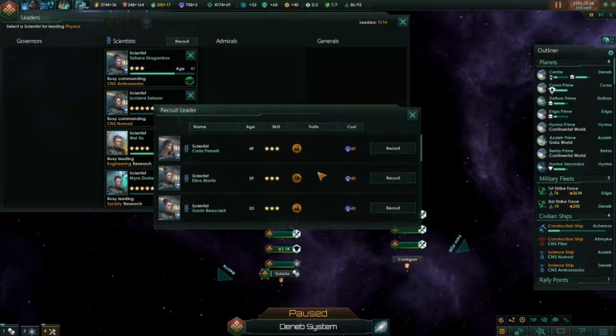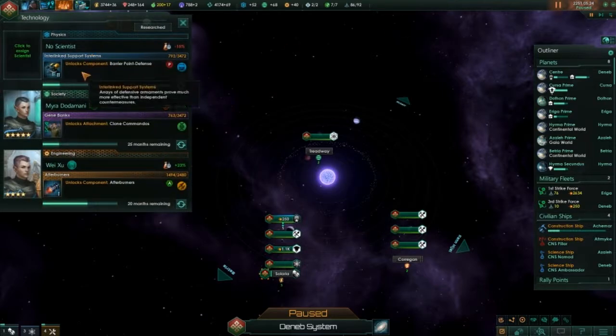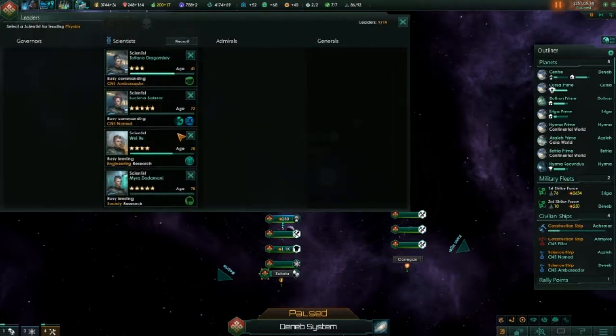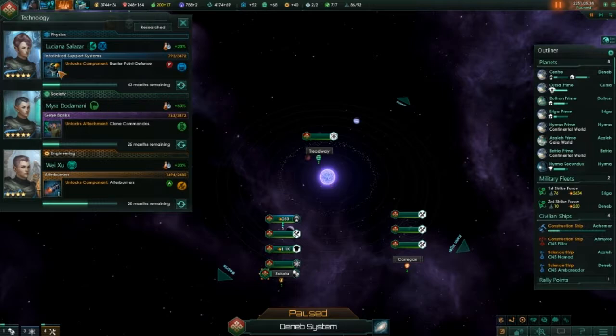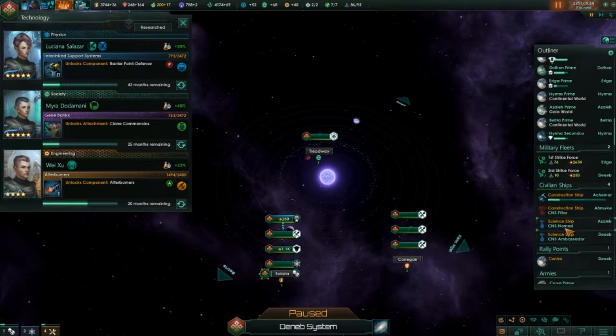Okay, so none of these are great, but we'll pick. What type of scientist was that again? It's physics. Why don't we send you from there to there? So you'll be okay at this. You're level 5, so that'll be fast enough anyway. Then we can go to our science ships here.